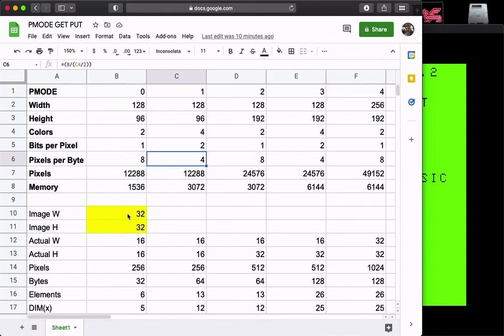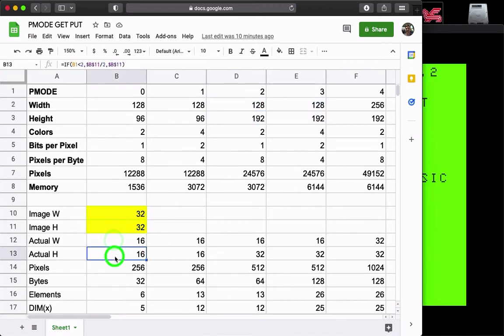Now in this graphics mode on the Color Computer, no matter what mode I'm in, I draw based on the maximum resolution of 256 by 192, and Extended BASIC scales that to the actual screen. Which means if I draw a box that fits the entire screen, 256 by 192, that will actually draw a box 128 by 96 for PMODE 0 or 1, or 128 by 192 for PMODEs 2 and 3.